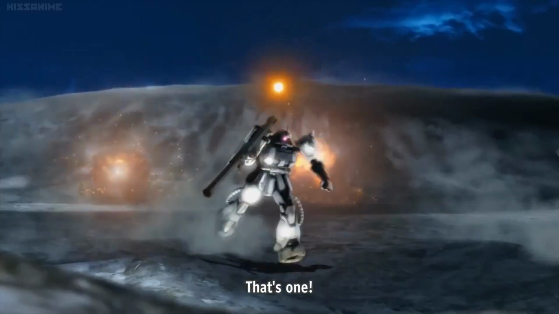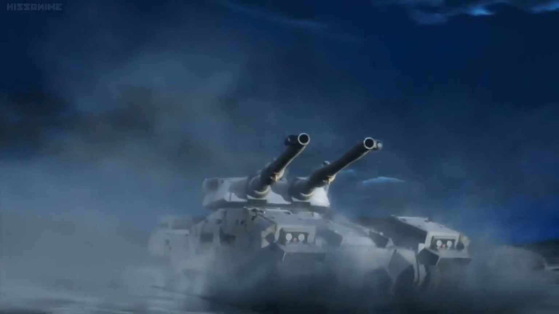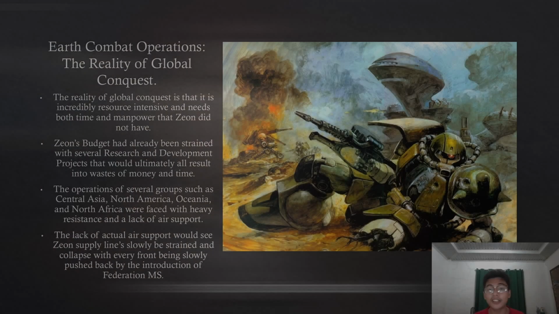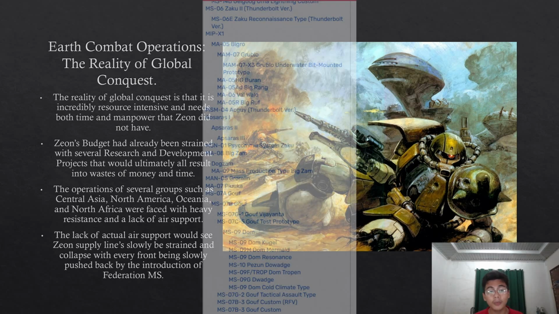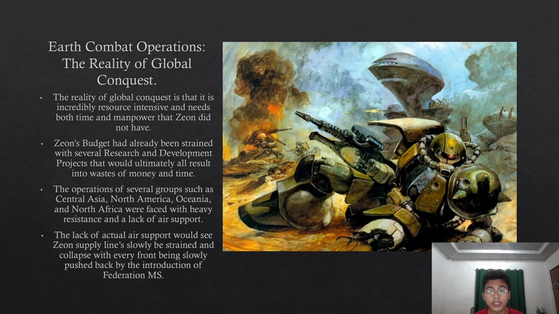They had resources aplenty from their asteroid mining outposts in the asteroid belt, as well as their main resource outpost of Odessa. But the manpower needed to pilot the mobile suits, their tanks, their conventional infantry, they were losing and hemorrhaging lives fast. Zeon's budget had already been strained with the several research and development projects that they were putting their funding into, with the development of new mobile suits, new weapons, anything to get an advantage over the Federation's vast quantities of conventional weaponry.